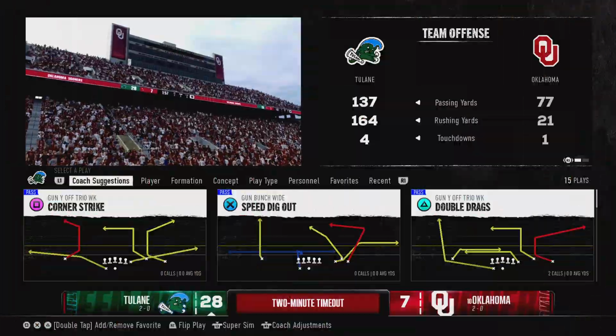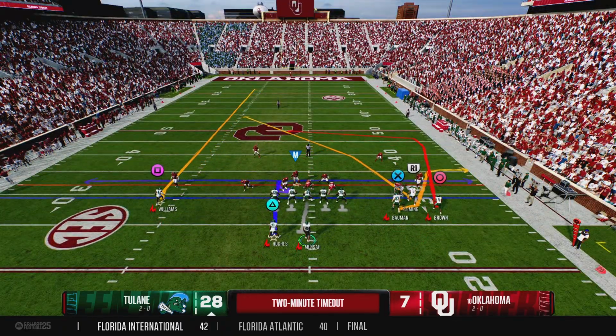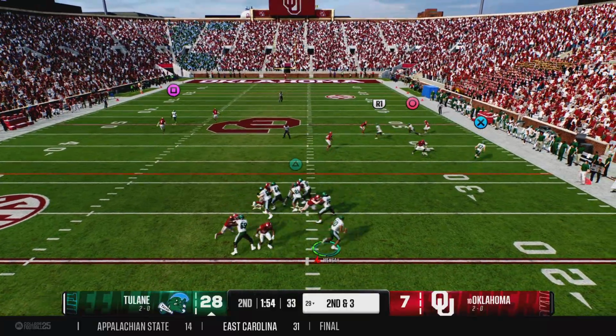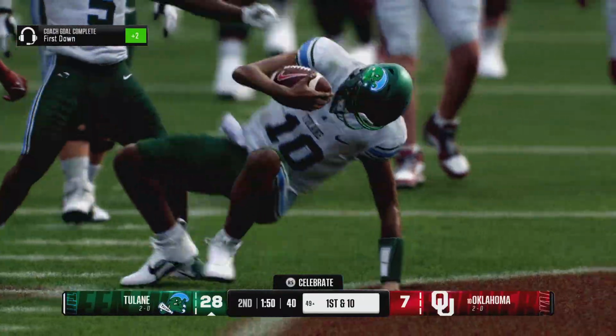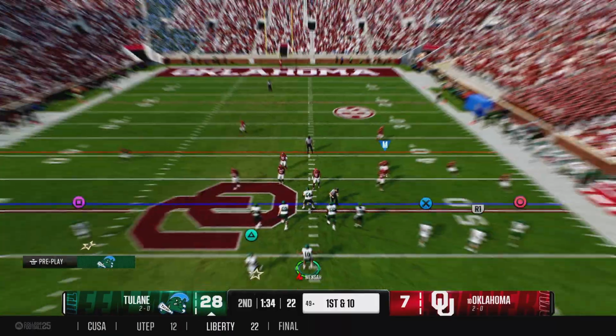We've reached the 2-minute warning, and they will try to build on what has already been a dominant first-half performance. They can really be aggressive after that last play. It's 2nd and 3. He'll try to do it himself. Still on his feet at the 45. And the explosiveness, the big gainer, gets it to the 49-yard line.